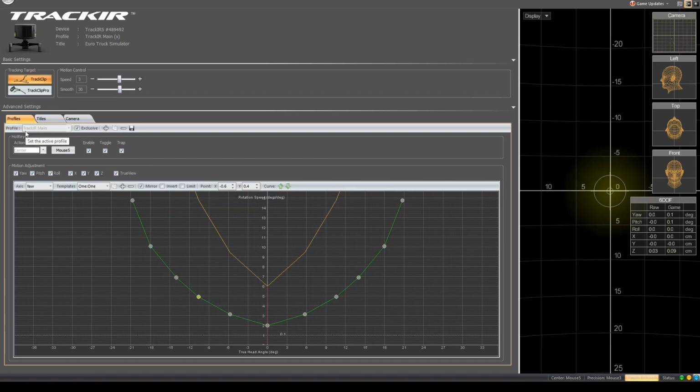So this is my TrackIR main profile. That's how I named it, TrackIR main. So here for the yaw it's 0, 2, -6, 3, as you can see here, 3 here, -6. Here it's more or less -11. Even if you put it on -12, it's not going to make a huge difference. So I will say -11. 5 here around -14. Once again, if you put it on -15, it's not going to make a huge difference.